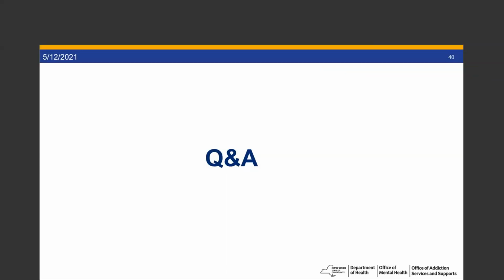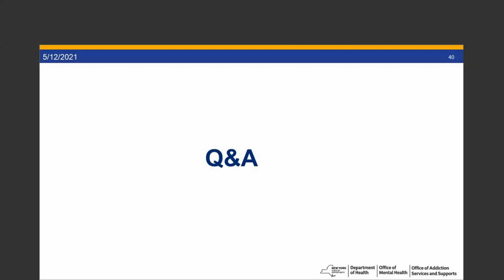Hope, don't go very far, because I think I'm seeing some other questions that you might have to jump in on as well. So let's see here. I think this is a question for our OASAS partners. So someone is asking if you can clarify the 819 coverage again. Yeah, I'm not sure what they're saying specifically, but the intensive residential program, as opposed to inpatient rehabilitation. Inpatient rehabilitation is covered by Medicaid. The intensive residential program and the community residential program and the supportive living program, none of those are covered by Medicaid. And then the third level of what we call the Part 820 program, the reintegration is also not covered by Medicaid, but the other two levels are. Great, thank you.